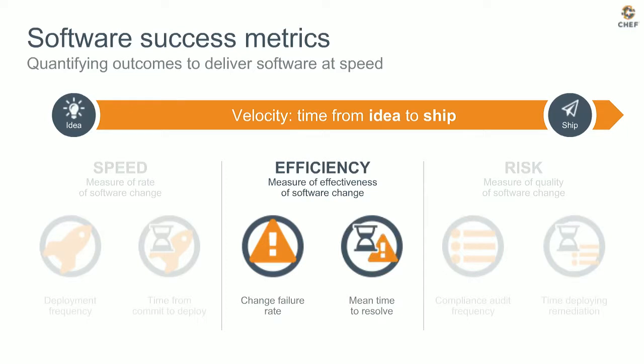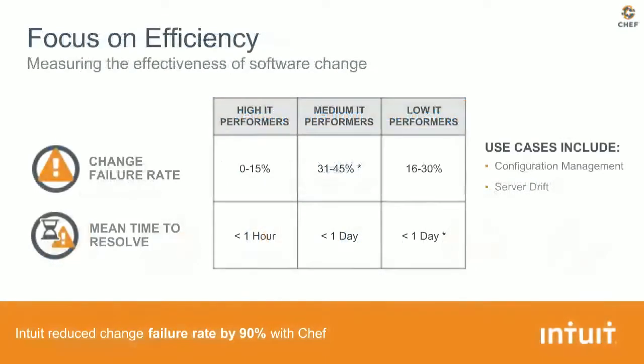And meanwhile, the measures for this category are change failure rate, right? When you make changes to production services, how often do those changes fail? Is that 0 to 15%, 16 to 30%, or is that more than 30% of the time? The other measure is MTTR, right? Mean time to resolve. So when there is an error and services fail, as they inevitably do, how long does it take to restore? Is that measured in minutes, hours, or days? Right? And again, we see measures for low, medium, and high-performing IT organizations.